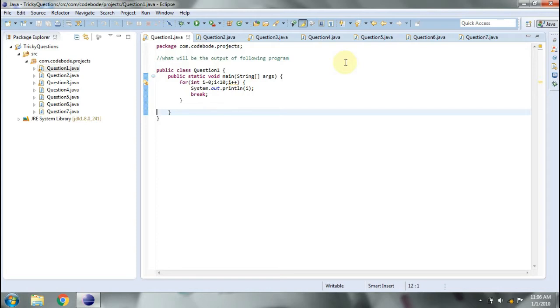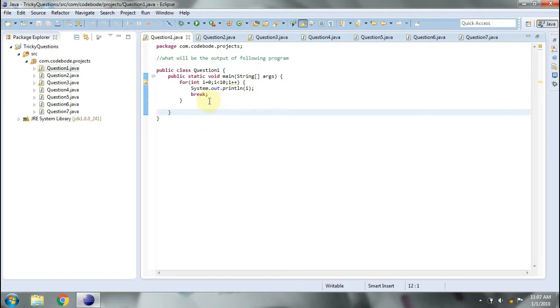Now, writing the complete program needs logic building, and you need to practice a lot. So we have a lot of videos on different programs that can be useful for you in your logic building process. We have videos on programs such as finding the reverse of a number or finding if the number is palindrome or not, and so on. You can check the Java tutorial playlist for that. Now let's see what is going to be the output of the first program.